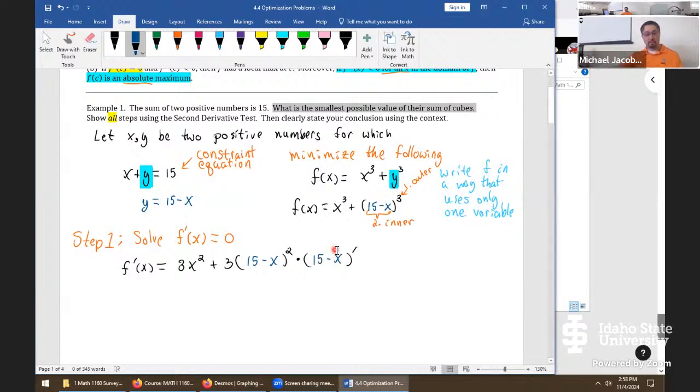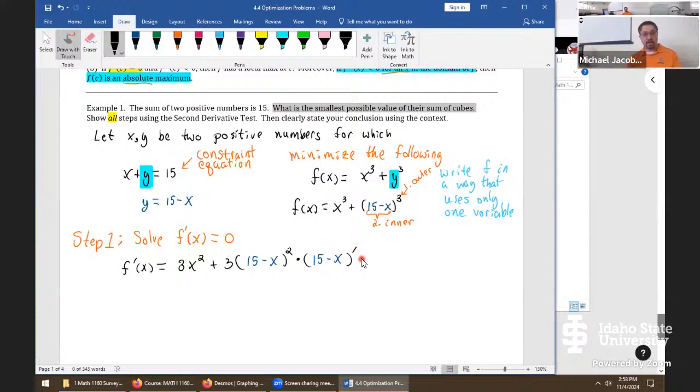Notice that if we forgot the chain rule on this, our answer is extremely close because that derivative right there by the red dot is just a -1. So your answers would look very, very close. You would just be wondering if you forgot the chain rule, why there's a negative on the next step. It's for this reason right here.